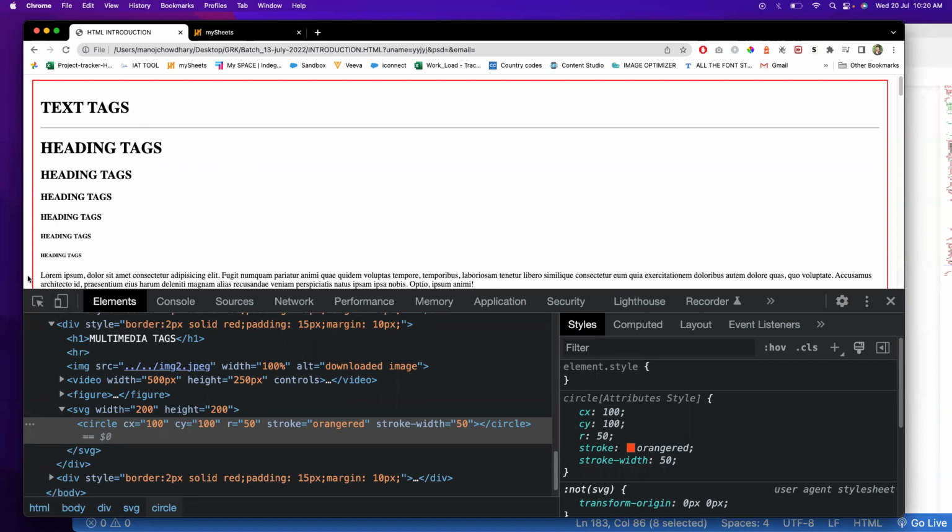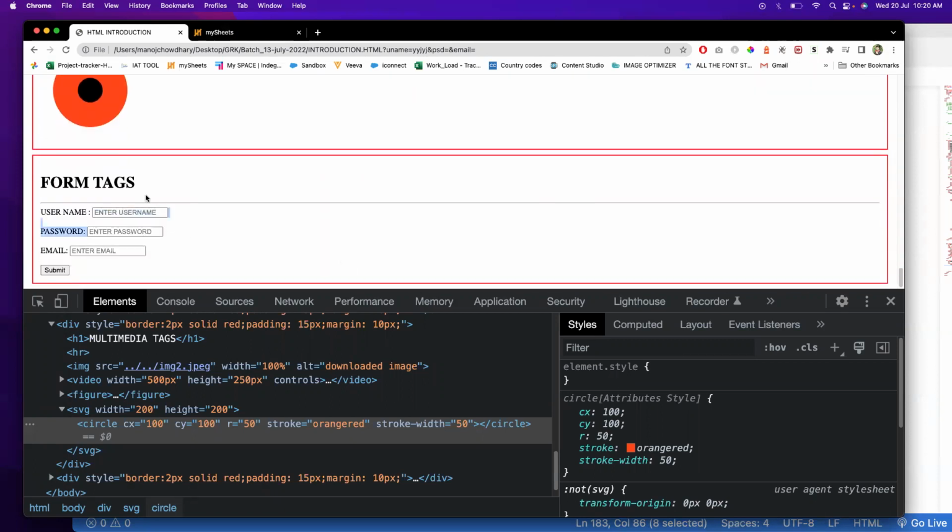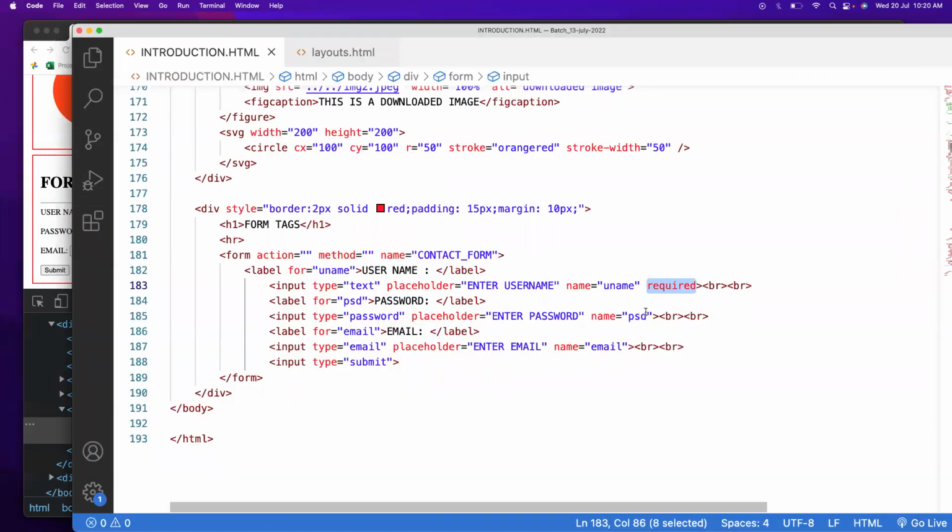Sometimes interviews will ask: do HTML5 validations work by default, or only when data is given? So the validation will work only when we give data. For example, in an input of type Gmail, if you don't give any text and submit, it will submit. But if you give some text, then only it will check whether it's a proper Gmail or not. That is how HTML5 validation works. Unless you give some input to the particular input tag, there will be no validations. Once you give data, then the validations happen. This is the second type of validation, making it mandatory.